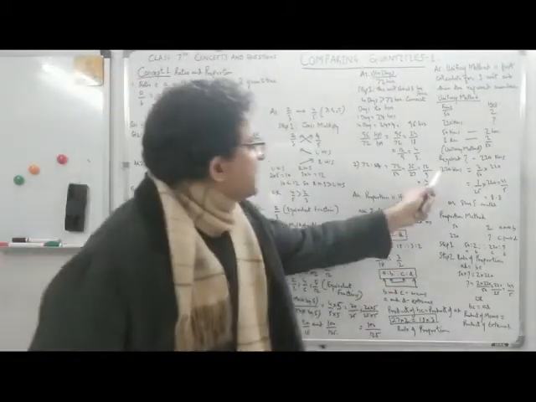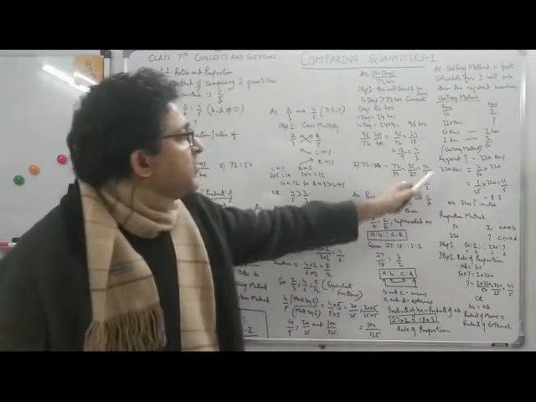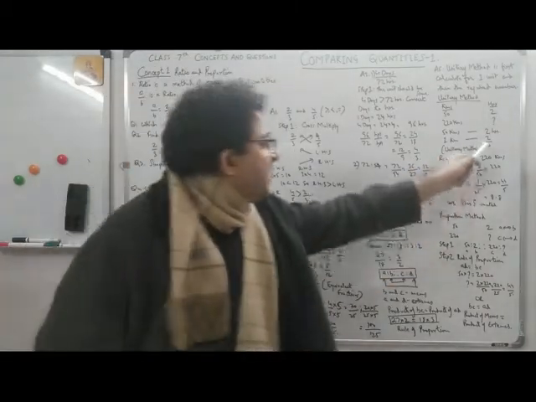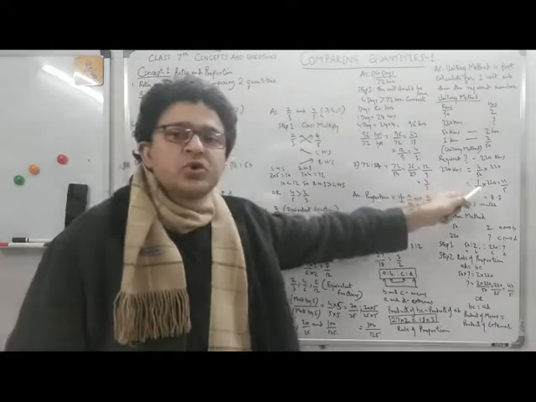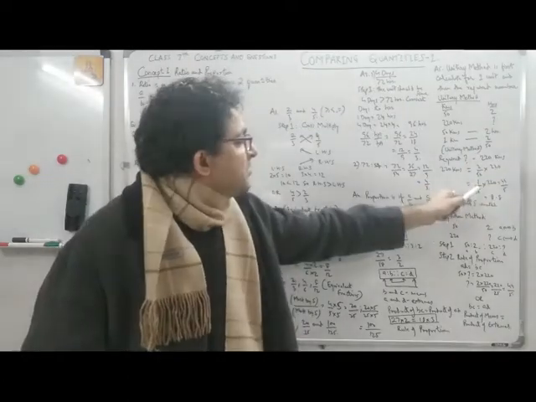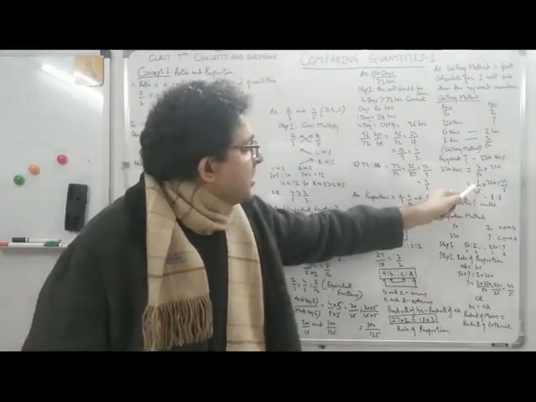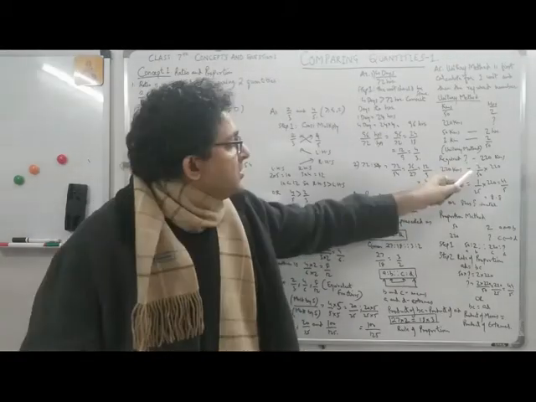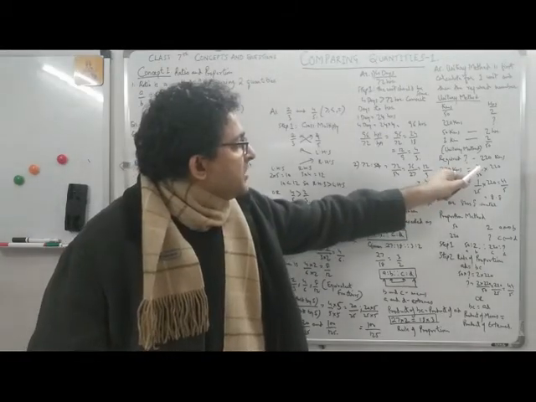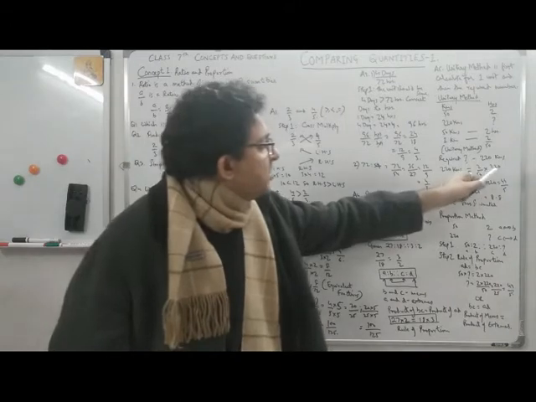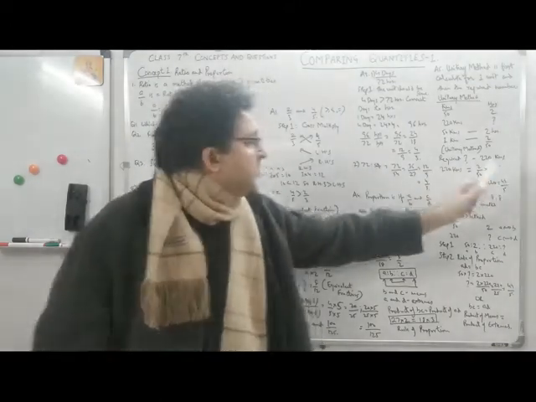Now they are asking for 220. How many hours? So you know for 1 it is 2 by 50, and for 220 it will be 2 by 50 into 220. Simple. So this will be 220 upon 25, because 2 on the 2 and 25 over here, and 220 upon 25 is 44 by 5.